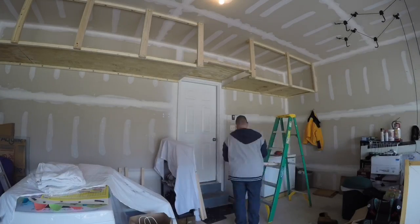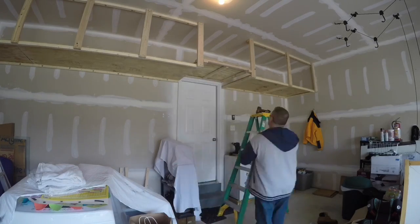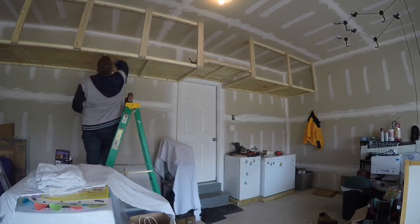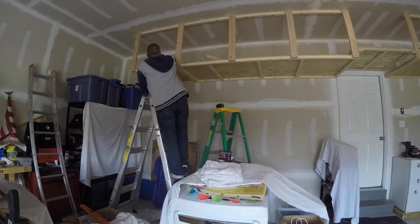Now we're going to secure the undershelf supports. This time I'm using pocket holes to secure it to the back of the ledger board. And to the front, we're just going to drill right through the ledger board. Make sure you pre-drill and countersink all the holes to make sure you have no splitting.